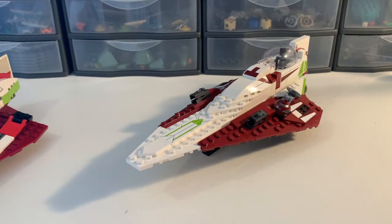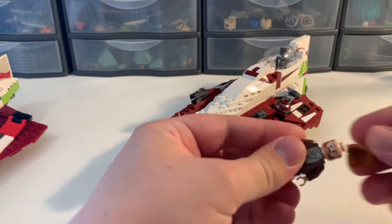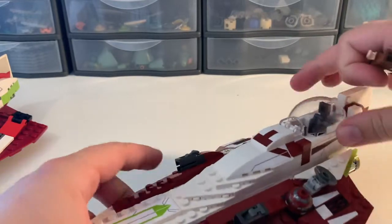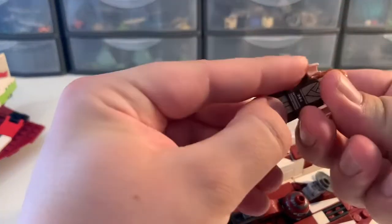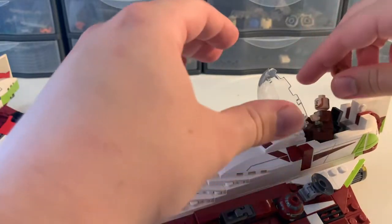So yeah, it's a really, really good ship. I really like it. And yeah, as soon as I saw that this was coming out and that it was only £25, which, you know, if you'd asked me that a few years ago, I wouldn't have been too happy, but that is the kind of price we can expect for ships like this nowadays.